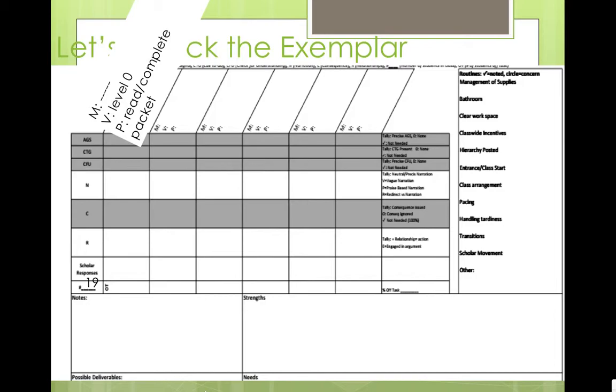Now we listen for narrations. She narrated one scholar, so we tally 1. Looking around at the number of off-task scholars not at a level 0 or quickly getting to reading or completing the packet, I counted 5 scholars off-task. No consequences were given for scholars not actively following the directions, so I put 5 O's for opportunities for consequences. Then, the teacher gives another direction quick.